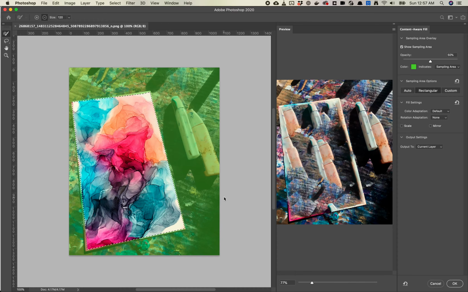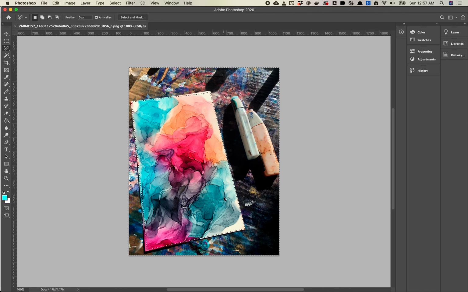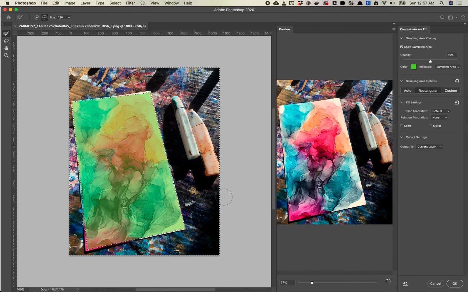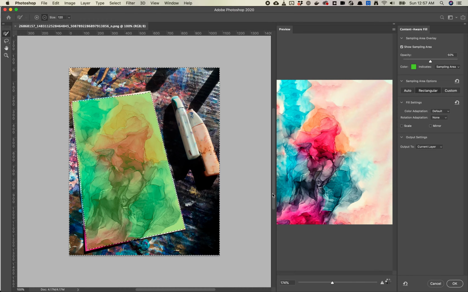Oops, and I did that backwards. That's what happens when you don't invert your selection. So let's get out of this one. Let's invert our selection. Do that. Cool. So you'll now see that we have a lot of this tiling. But to be honest, this looks like a pretty good texture to me. I'll play with this a little bit more. Play with some different rotation.